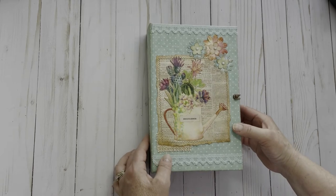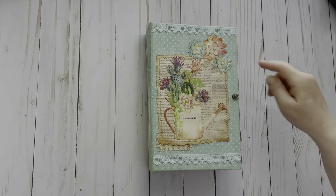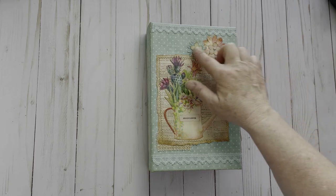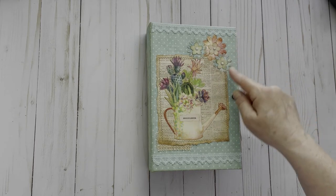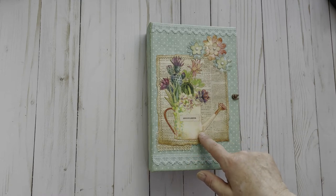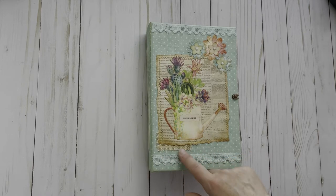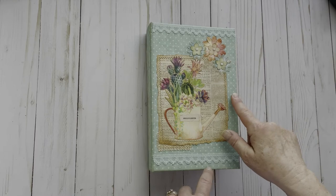On the front we have some of the elements that we had to do. We have fringe, here's my flowers — floral. This floral image came from a book called For the Love of Paper Botanicals Book. And then down here I have my fray. I used a hitch post fastener.